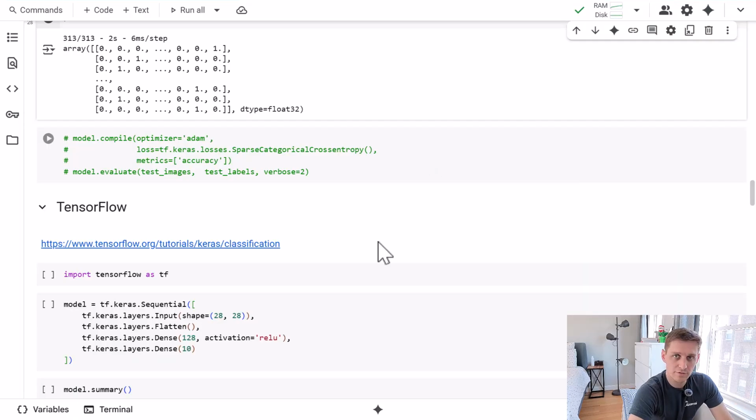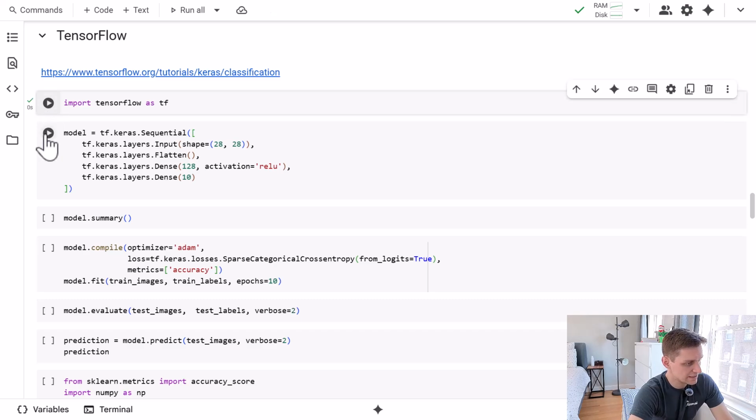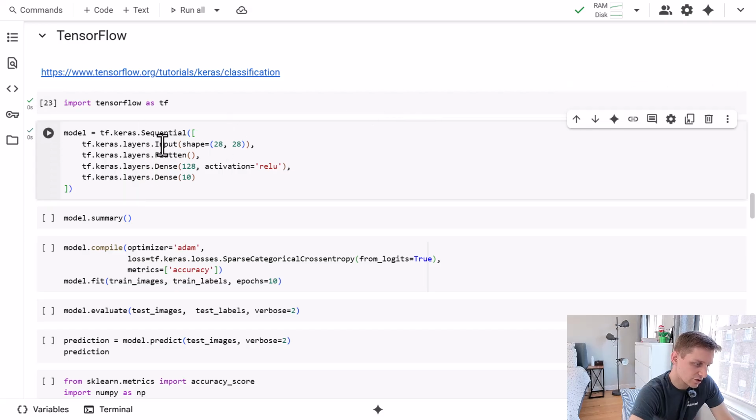So on the TensorFlow side, we're going to be importing TensorFlow as TF. We'll be implementing the model as such, just like in the tutorial. As you can see here, you start by an input function, you flatten, you introduce a fully connected layer, which is called dense. In TensorFlow, you're not adding a layer for ReLU, you're actually passing it as an activation function, as an argument to the fully connected layer. And then finally, you end up with a dense layer of dimension 10, and that's about it.